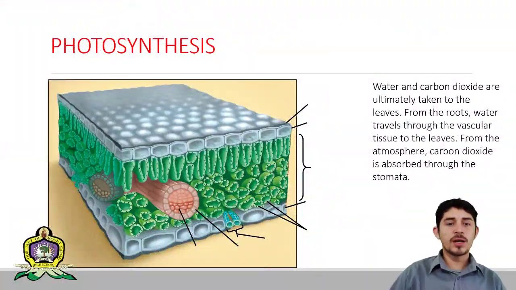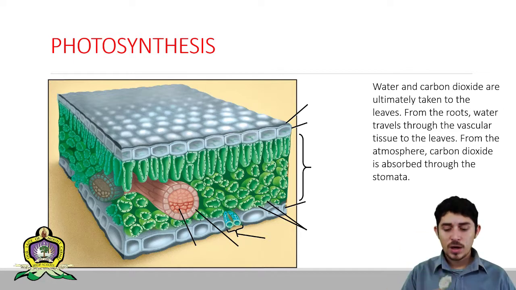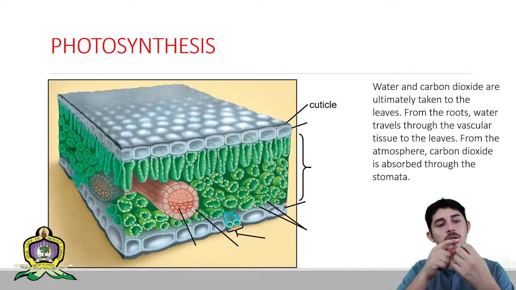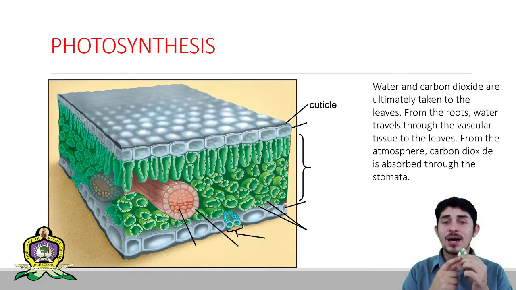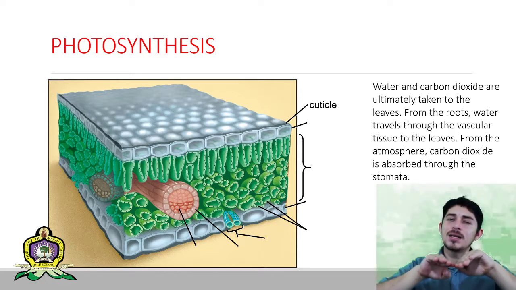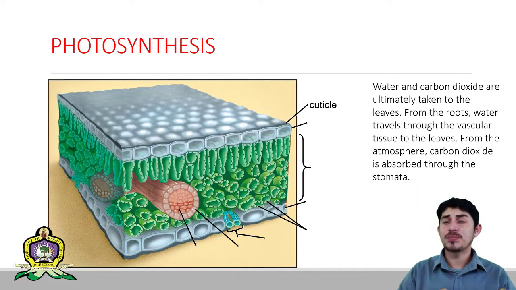I told you that we were going to look at the leaf. This is the cross-section of a leaf. This is how a leaf would normally look. We have the cuticle, and the cuticle is the surface of the leaf, and if you notice, it tends to be shiny and waxy. What this does is that it prevents this leaf from dehydrating, from going dry, from water evaporating. Why? Because the wax is a hydrophobic substance. Hydrophobic means that it's water repelling, so it's waterproof.